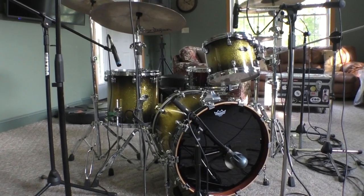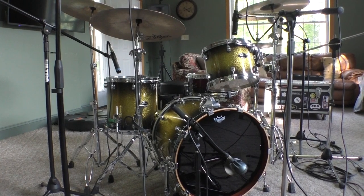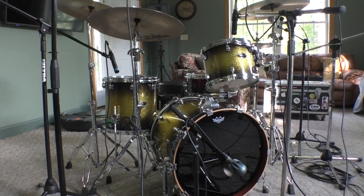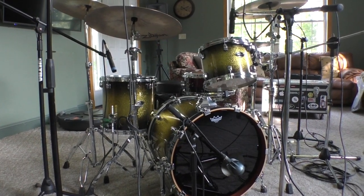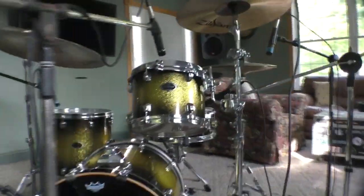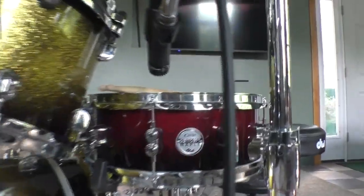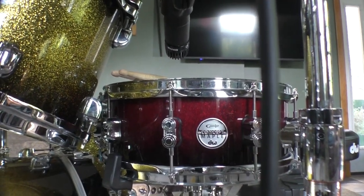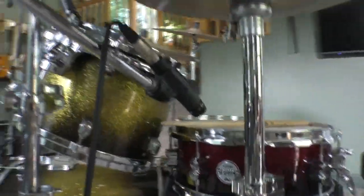What we've got here is the Thomas Star Classic Performer Birch Bubinga series drum set in Egyptian Nightburst finish. The sizes are 12 by 9, 14 by 14, and 20 by 18. It's a very beautiful sounding kit. And if we go over here, you'll see we've got the PDP Concept Series Maple Snare Drum by DW. It's a very beautiful sounding snare drum. It really sounds warm in the studio, which is why I love it.